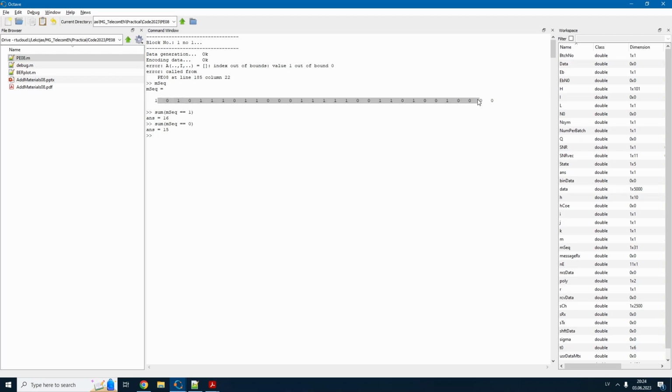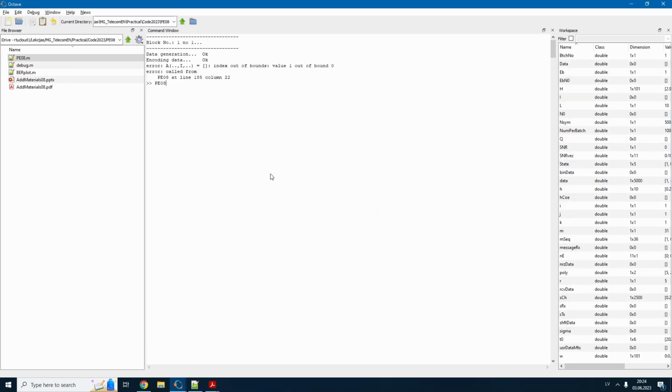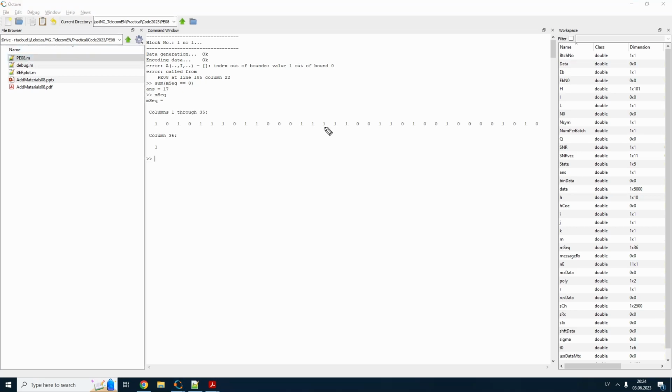So this M sequence is not repeating itself. Yes, you can see that it starts to repeat, but if we were to generate it a little bit longer, so let's say M plus 5, after the 31st symbol it would have started to repeat. Here you can clearly see that these last 5 symbols are exactly the same as here. So if you continue generating it, it will start to repeat itself over and over again. Yes, so we don't want that to happen.